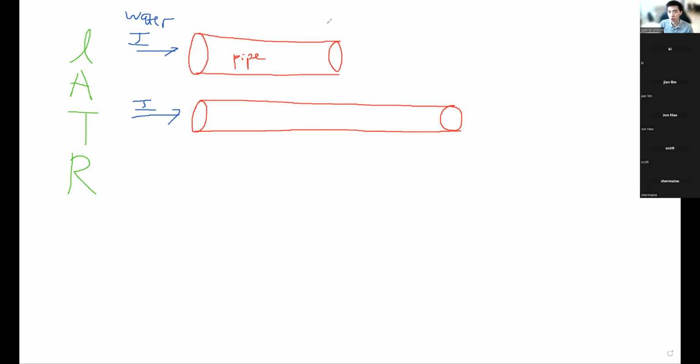Now, if you want to zoom in onto the concept here, we know that obviously water is made of molecules, right? And if there are molecules flowing against anything, obviously there's going to be some friction generated against the walls of the pipe, right? The concept here is very simple. If I have a very short pipe, then obviously there's going to be less friction, so it's going to be easier to flow through, right? Whereas if I have a longer pipe, obviously the water particles will have to go through more friction, and thus it is harder to flow through, right?